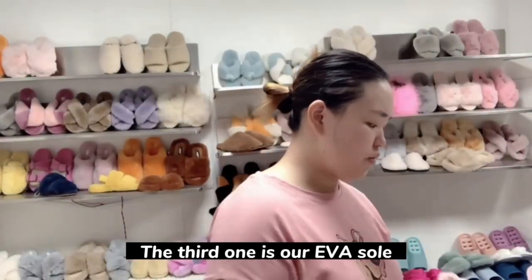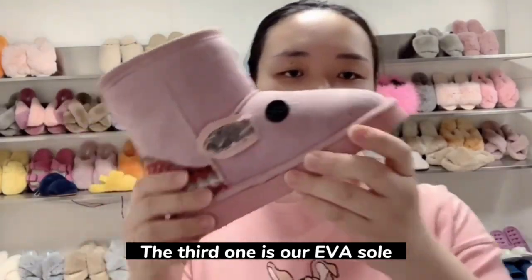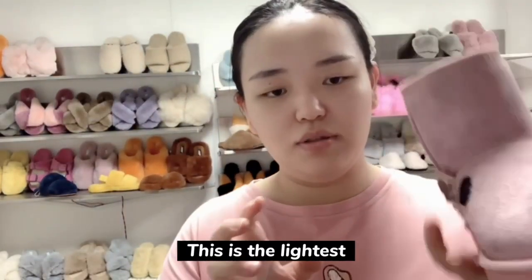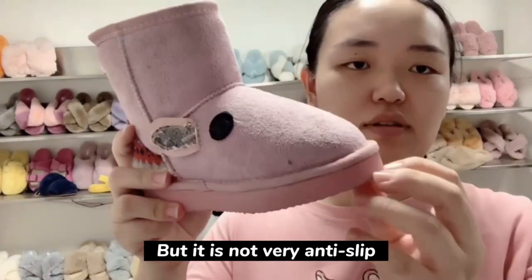The third one is our EVA sole. This one. This is the lightest, but it is not very anti-slip.